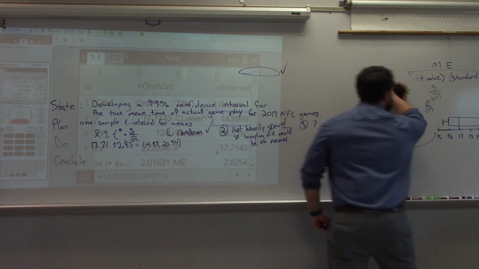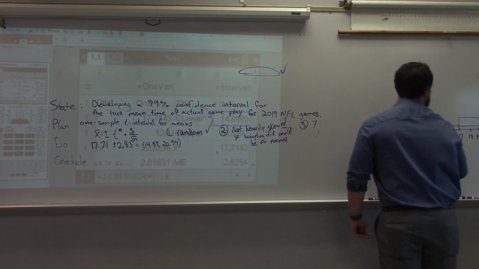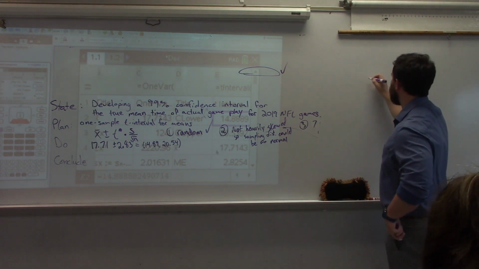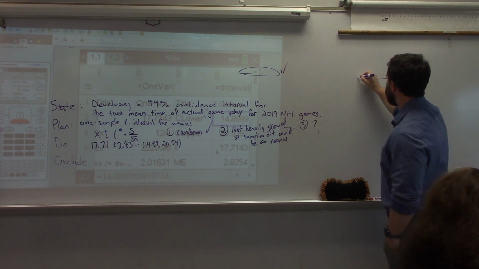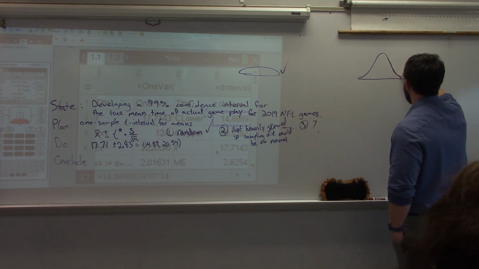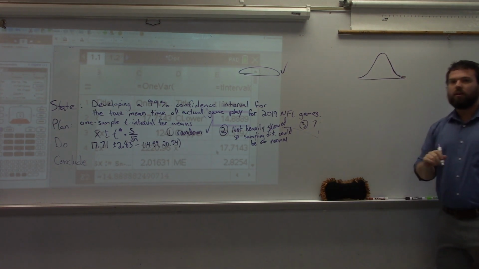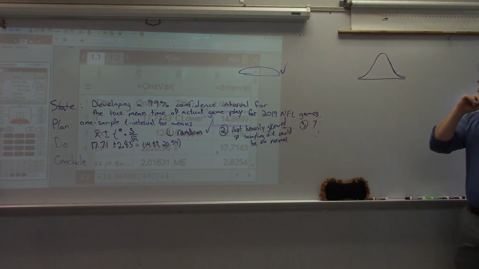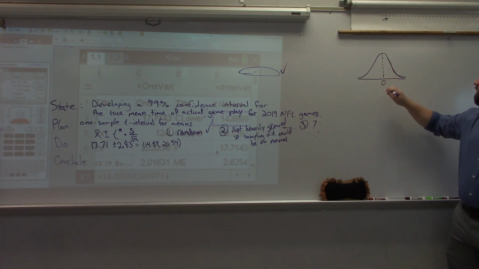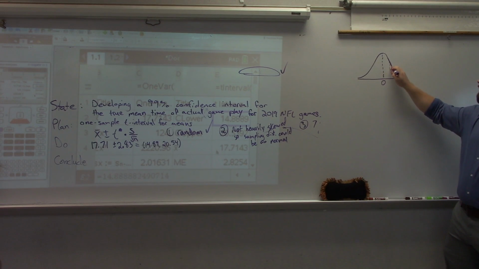Now I'm going to answer Deacon's question about how we get T star. Because if you're asked about this on the multiple choice specifically, you've got to know this. So remember, a t-distribution is a whole lot like a standard normal, a whole lot like a z-score. It has a mean of 0, and we're going to talk about a standard deviation of 1. It just doesn't follow the empirical rule.